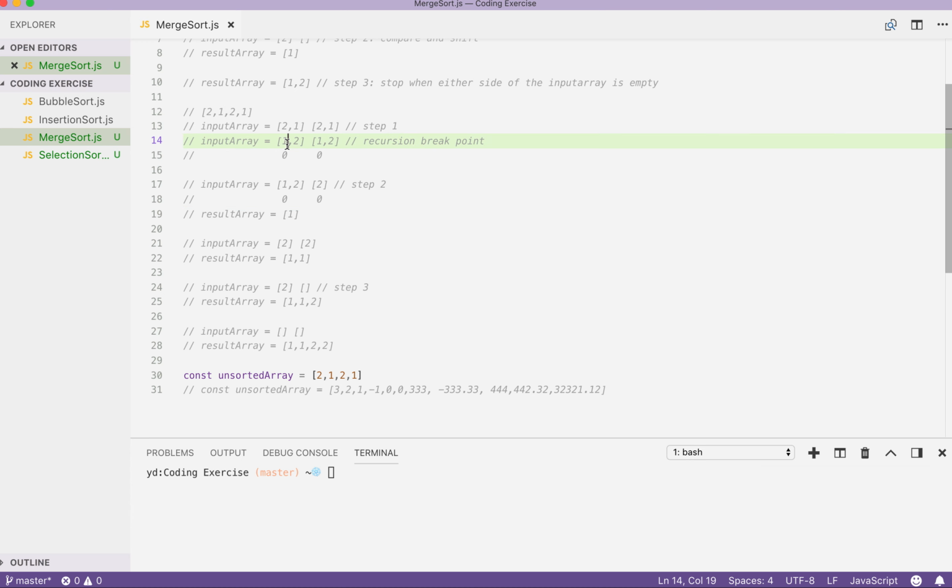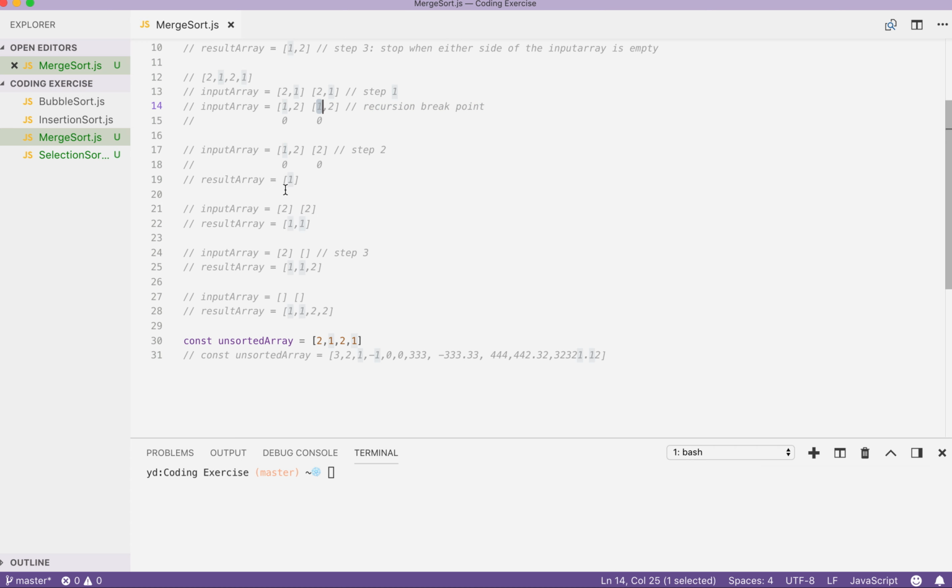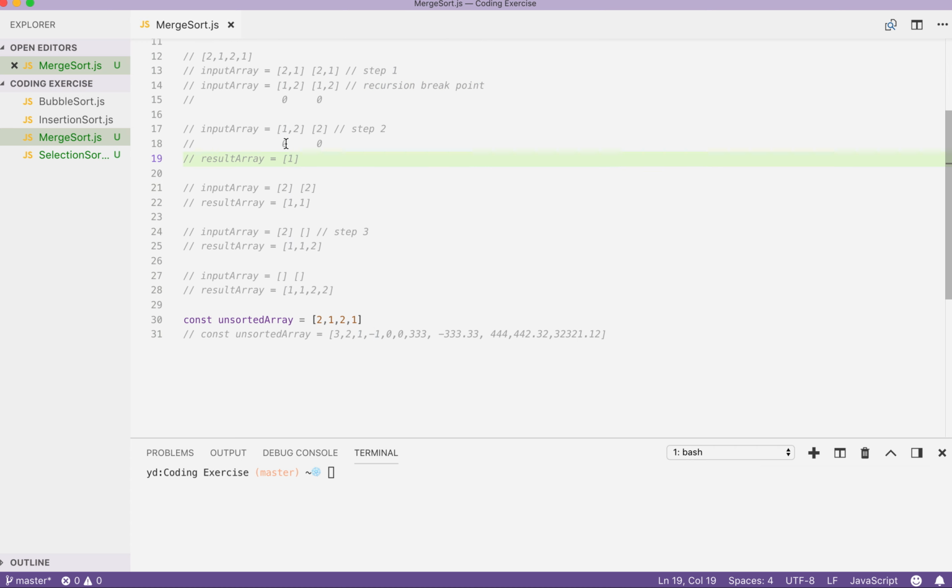So here, our result arrays will become 1, 2, and 1, 2, and then we will compare position 0 of the two arrays. So 1 is not bigger than 1, so the right hand side gets pushed first. Then we check the first element of the two arrays.